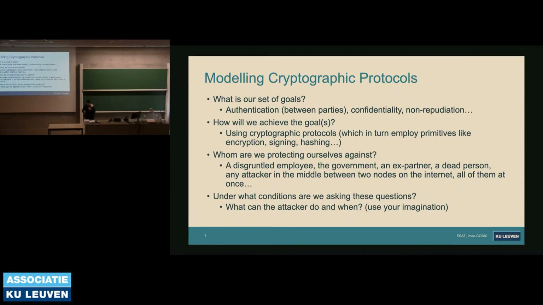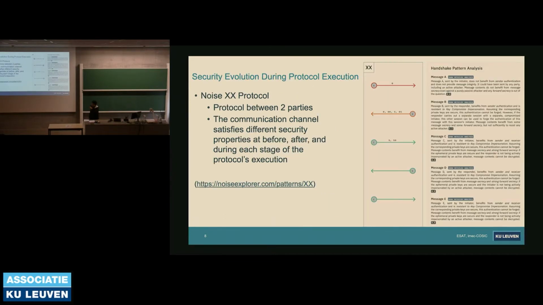So this is equally important in coming up with our security proof. And then we will check under what conditions we are asking the questions of can the attacker break one of the goals that we're trying to achieve. So is the attacker active on the network? Is the attacker just listening? Is the attacker building a quantum computer that he's later going to use the messages that he recorded to break stuff? So this all has to come into question.